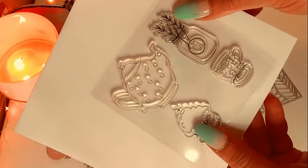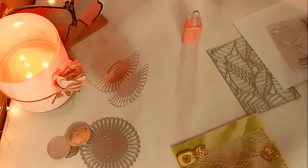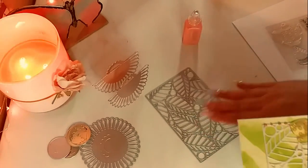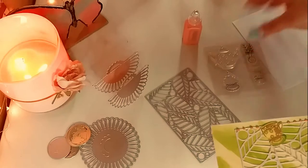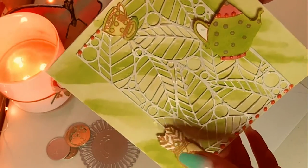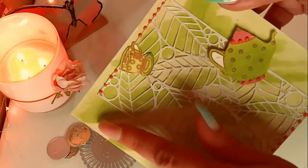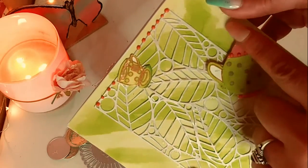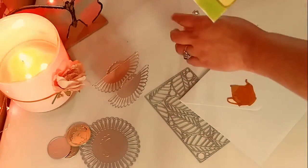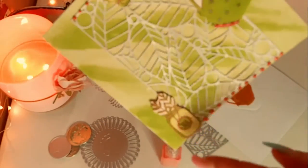And in this project, I used these stamps. It's a teacup, a tea kettle, a little plant, and a cupcake. So I used three of the stamps, and here they are. I cut them out and decorated them, using my alcohol markers and my Aquaflow markers. I love the texture of this and the Nouveau vintage drops and that beautiful peach color.